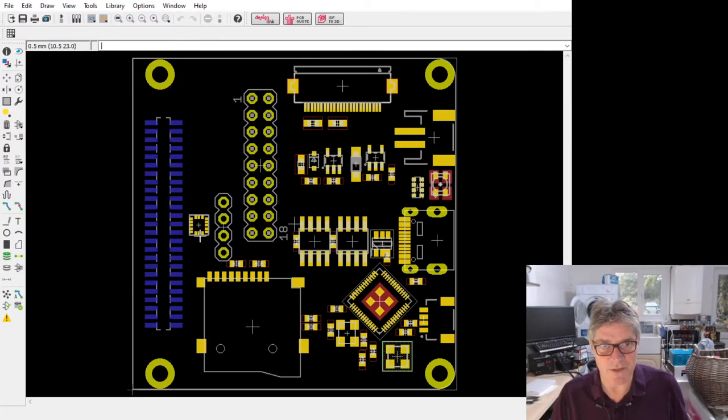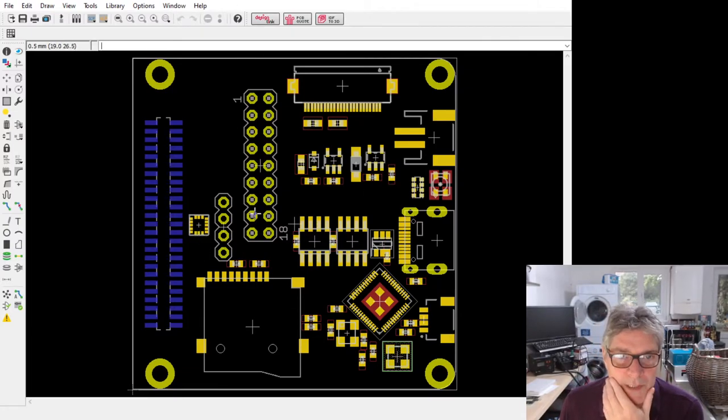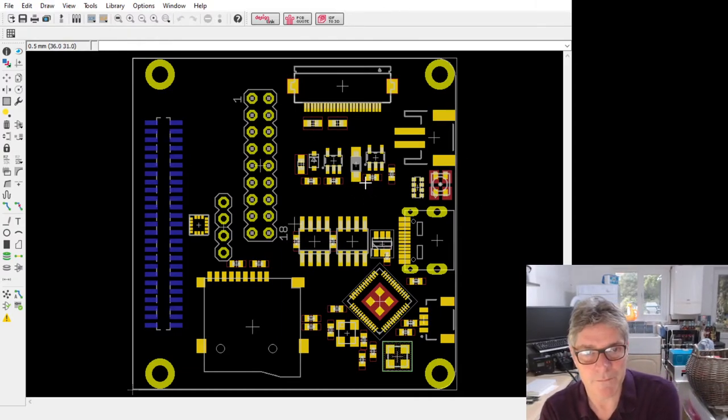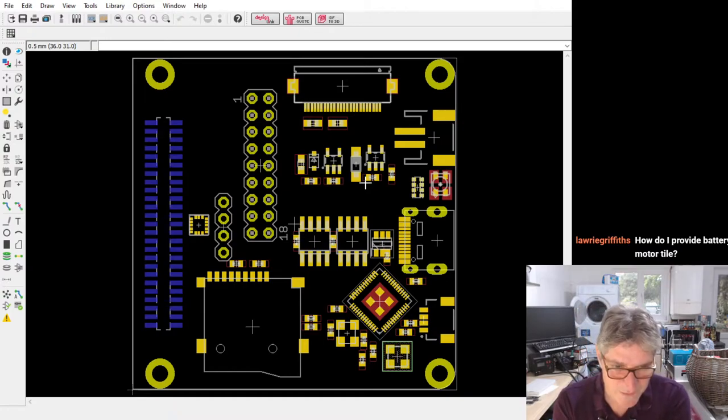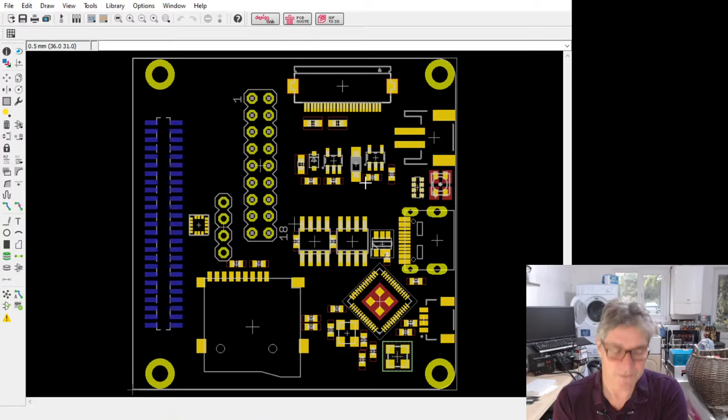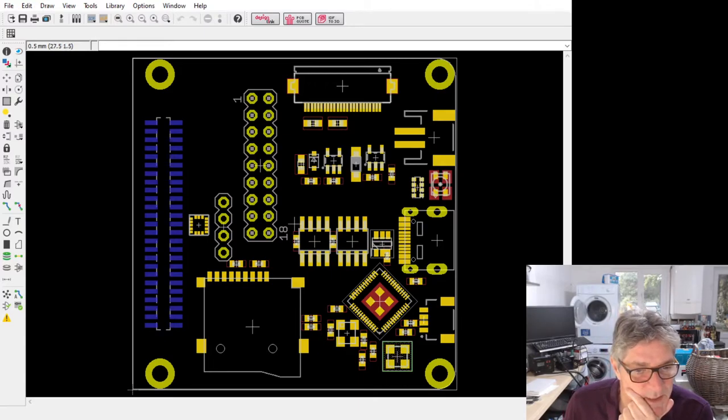If we do the ECP5 black edge version, this super tile can have even more on it. But when we get to that version, it uses the same carrier. There's a whole bunch of signals on here that will be available on the ECP5 black edge. This super tile is primarily aimed at mating with the ice core. It's only using the signals that are available on the ice core, purposely not using the ones available on the ECP5, because when we get to the ECP5 black edge board you have things like built-in camera connectors anyhow, so you don't need all the same things. I don't know if I'm going to have time to talk about that today, but that may be a next week thing.